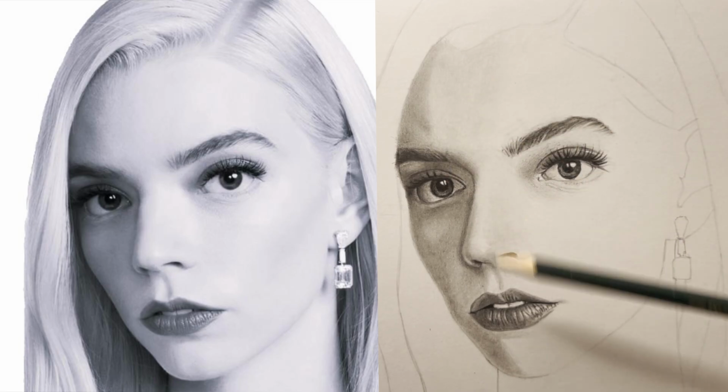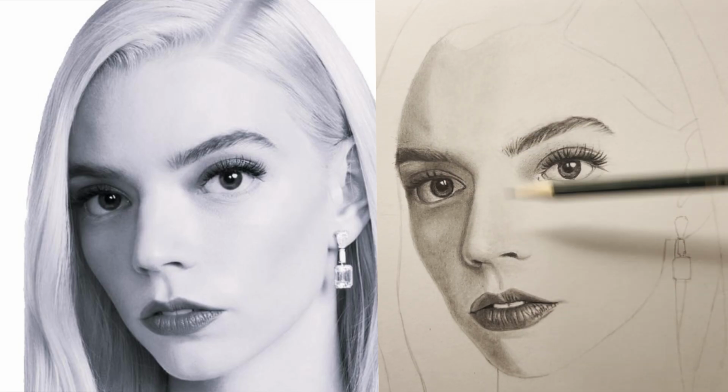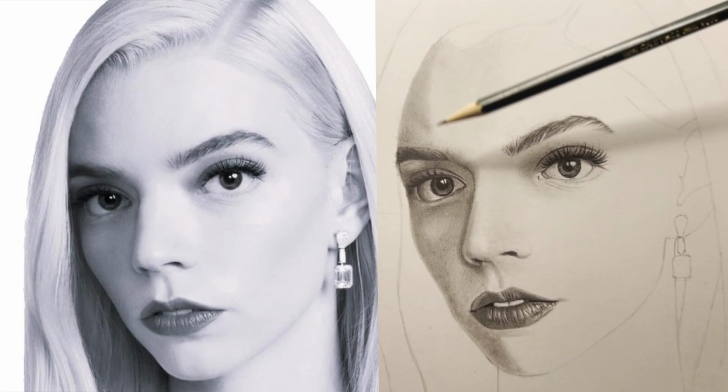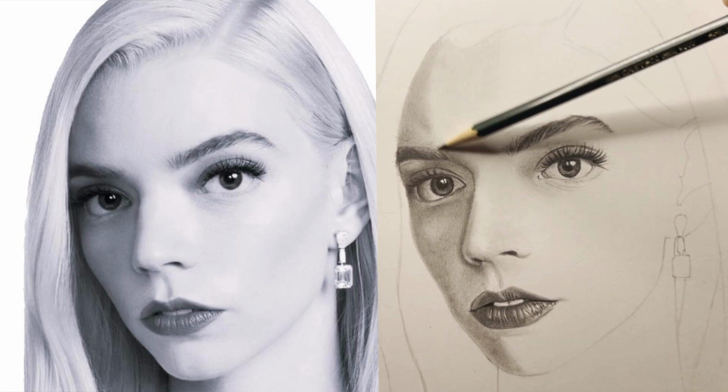Make it a little darker because now our tone is about the same as on the nose, but it should be slightly darker, so we'll add more.